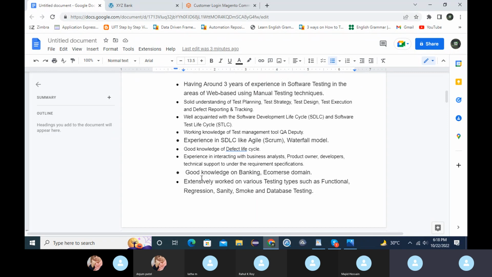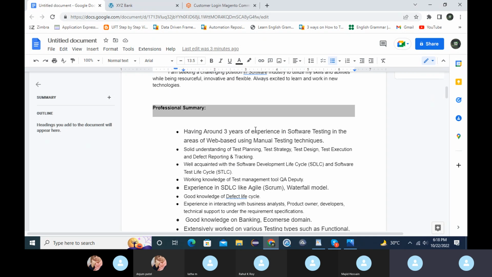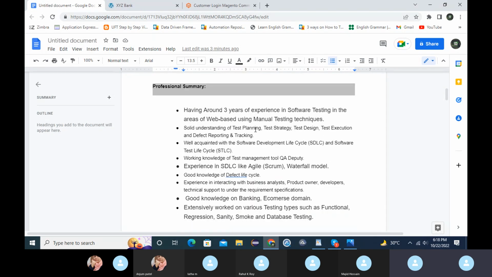But if you think you will not be able to explain them in detail, then simply write that you have basic knowledge or good knowledge of it. Okay, so this is the professional summary part. I have written it keeping those two projects and everything I am going to cover in this batch in mind.